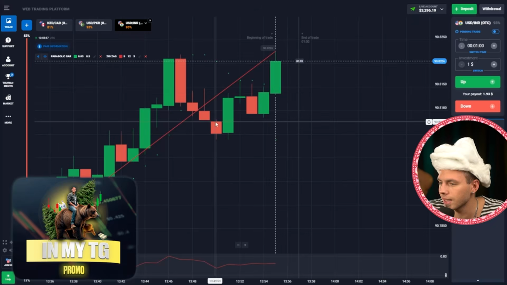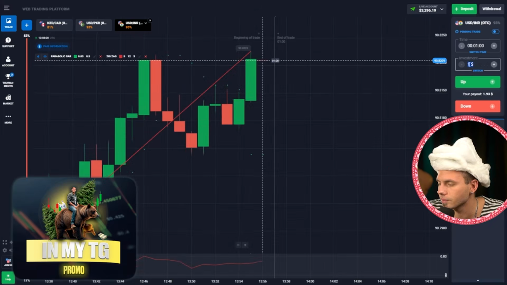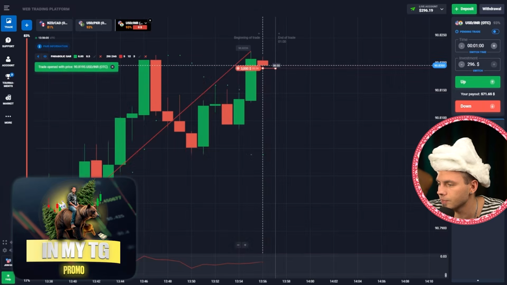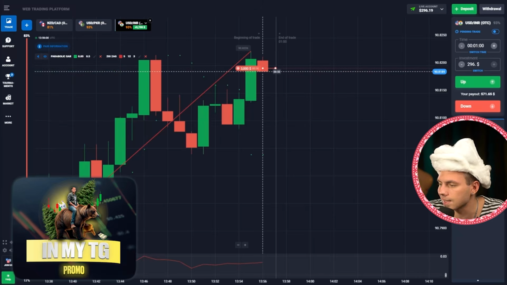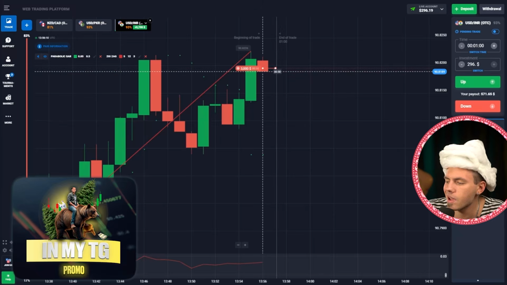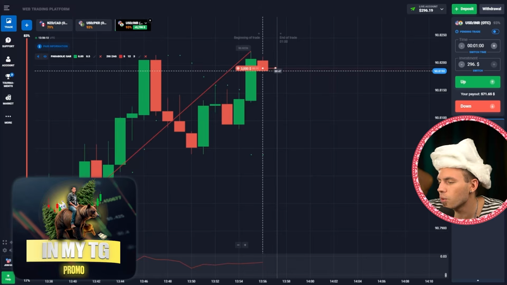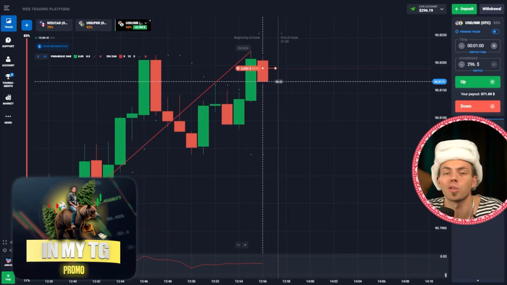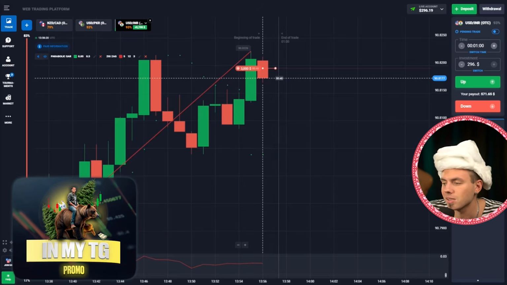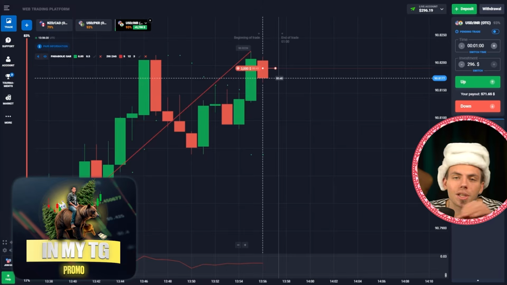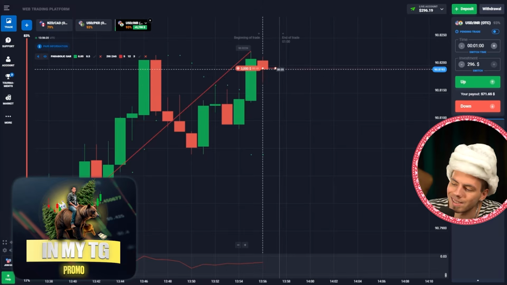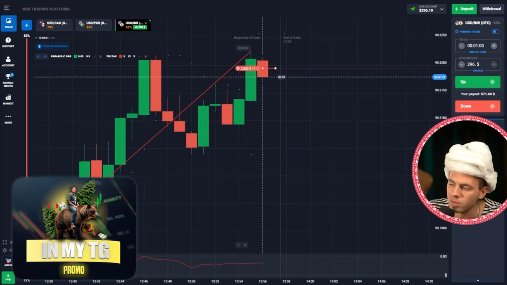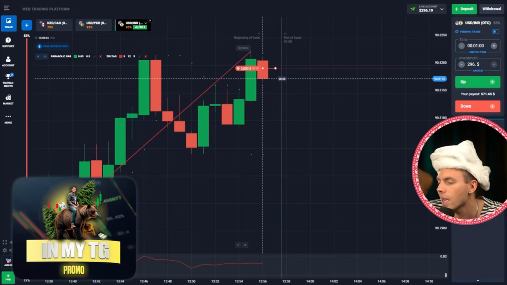Okay, what do we got here? Let's set the amount, 3,000, and right now I'm opening a sell trade. Okay, so here, guys, 90.8226. Here you see, right, this level is a local high and resistance on this chart. This is a very strong resistance level, and we reached this level. There are no indicators telling us that the buyers have enough power to break out this level, which means that the price will go down in a rebound from this level right now.